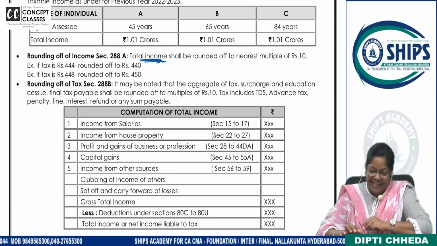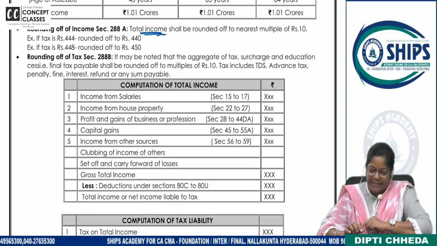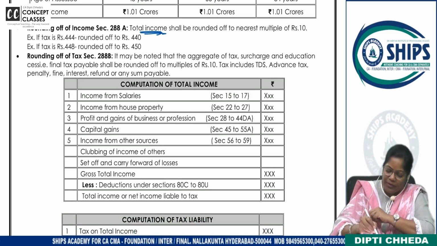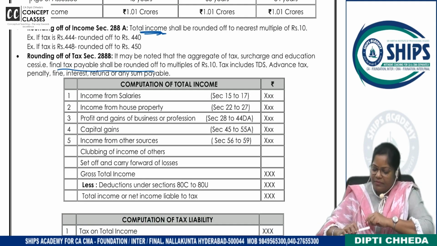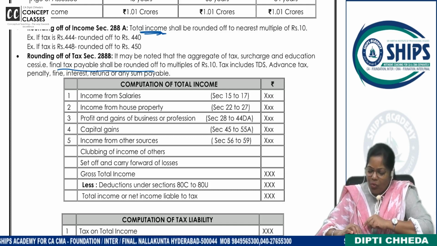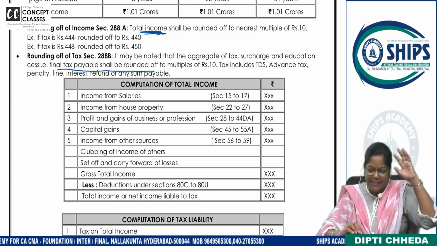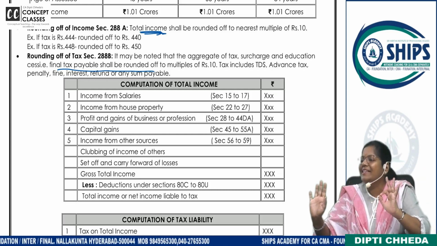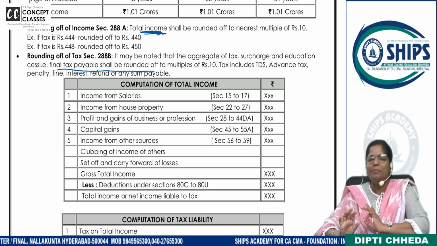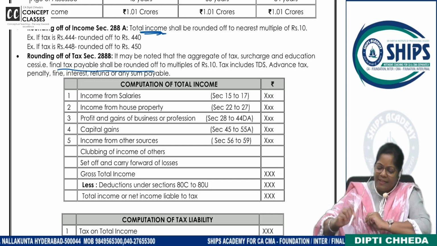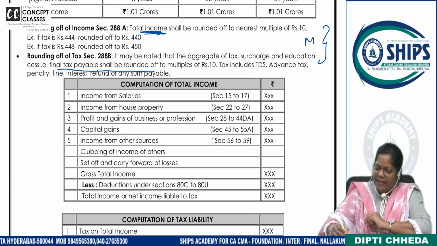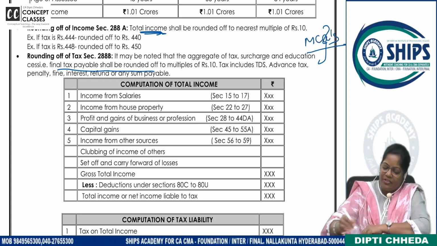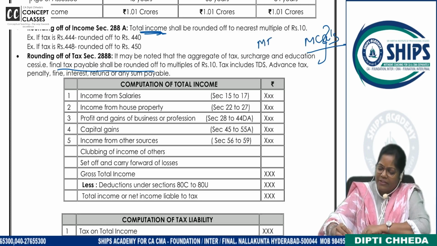Good. Then rounding off of what? Tax. It is also done. Final tax. Underline that word. Final tax should be rounded off. Now they have added more terms here like TDS, TCS, interest refund, that come to know when we work out the problem. Final tax be rounded off in multiples of 10. Can you please write here, यहाँ कहीं mark करके, very important for MCQ. And this section is important for match the followings.